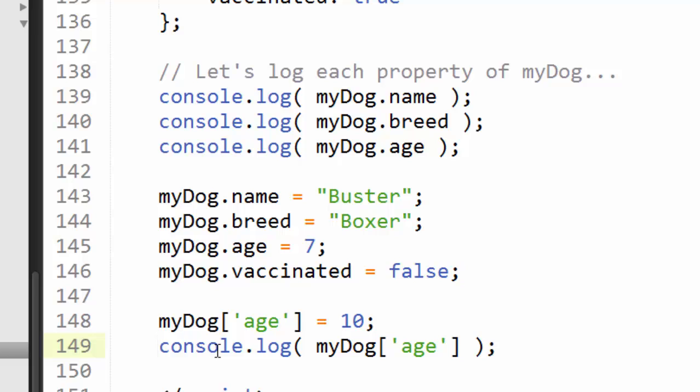So this is what we call bracket notation. The other thing was dot notation, but what you can do is you can use these square brackets. So you have the variable name and then you have a pair of square brackets. So here's the opening square bracket and then the closing square bracket, and then now you have to put the property name inside of quotes here, and I'll try and explain that in just a minute here. But if I log this out, we'd see that this line of code changes my dog's age to 10, and then we console.log it using bracket notation instead of dot notation.